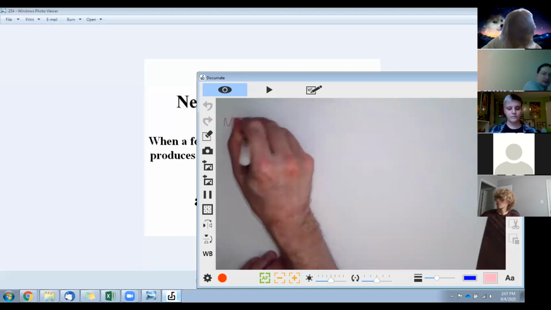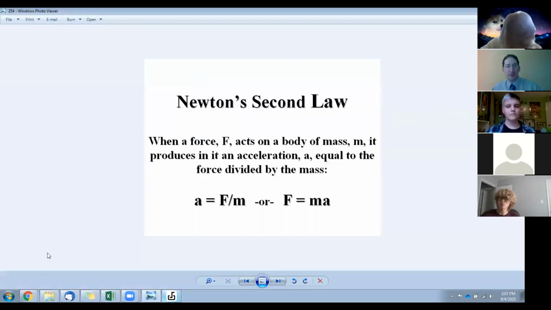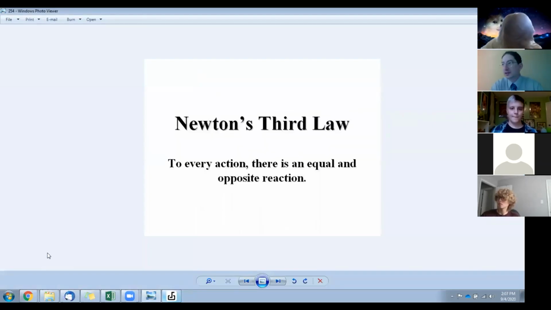N3. And I'll put it up in words. You've heard something like this before as well. To every action, there is an equal and opposite reaction. Now, by the word action, he just means force. So for every force, there's an equal and opposite force. Often you've seen this in the context of, hey, if you screw me over, I'm going to screw you over, right? There's going to be consequences for your action. That's kind of a modern version of it.